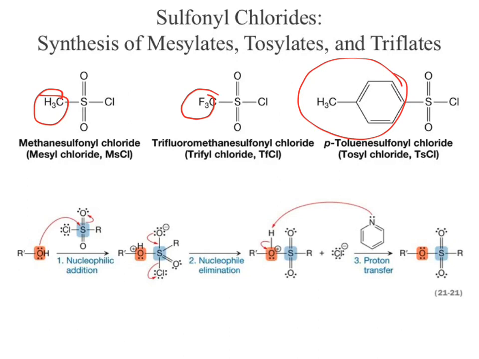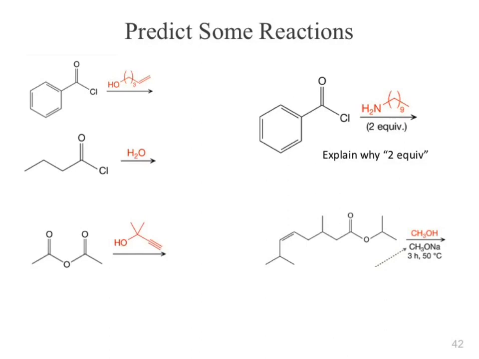Depending on what we're trying to do, we may vary those for differing reasons. The triflyl ends up being one used as a protecting group because we can undo that one. I believe that's one we can undo. So depending on what we want to do, we may use a variety of these. But the chemistry is still the same. We still have that sulfur. Don't stress about the R group. These are all doing the exact same thing. Kind of make sense? We have the mechanism drawn neatly underneath. Yippee. Okay. So, more fun with predicting.